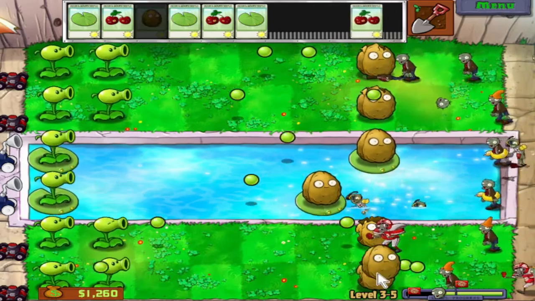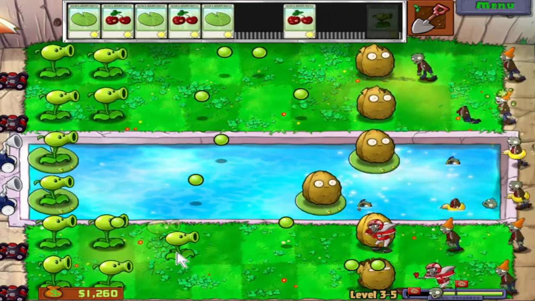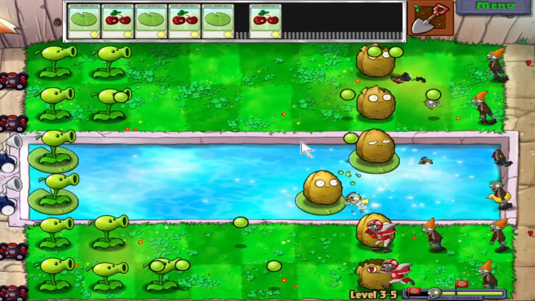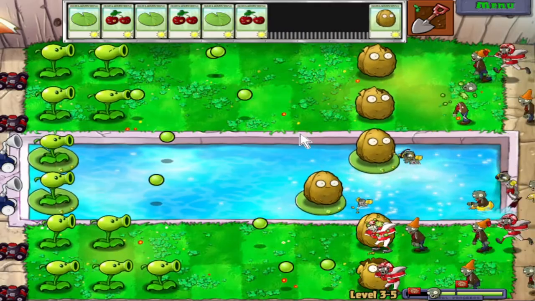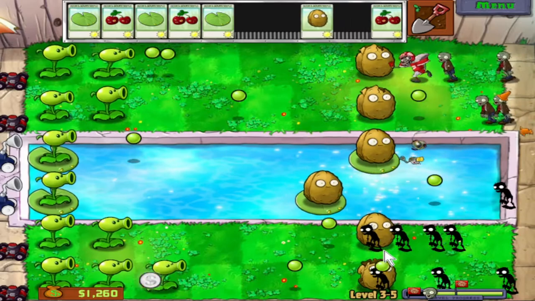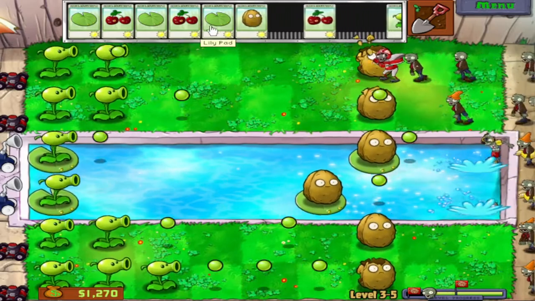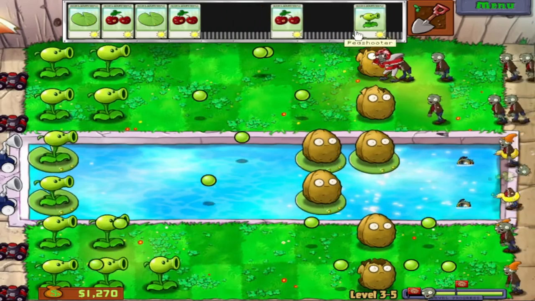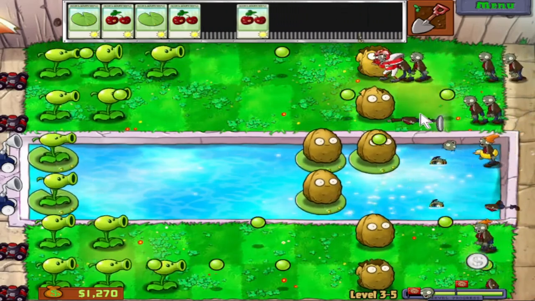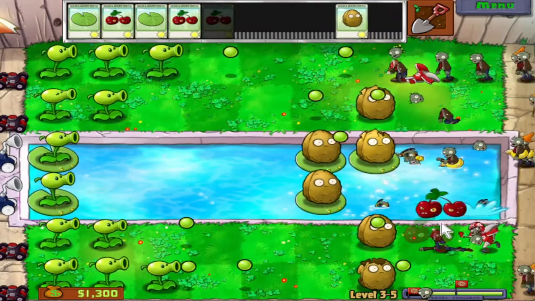Okay, I already know that this walnut's about to die. I was ready to replant. Gonna plant a walnut down there. Just because, again, I know that on the final huge wave there can be a bunch of zombies that pop up out of the sea.